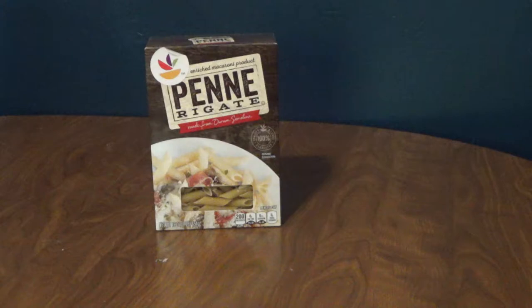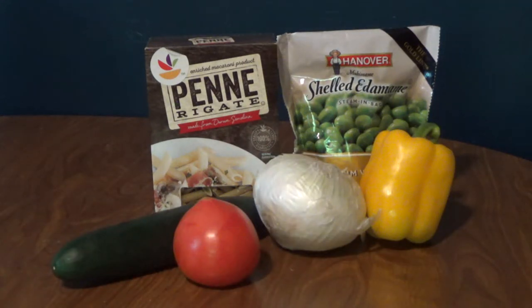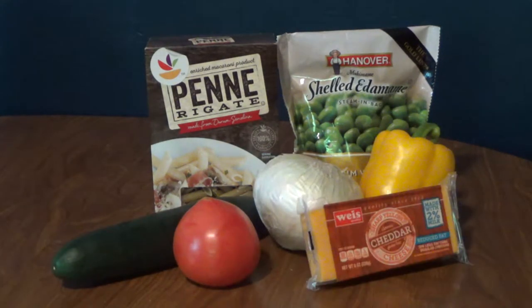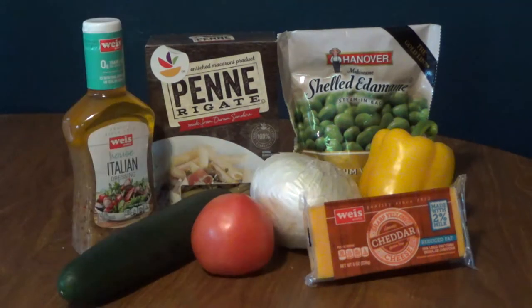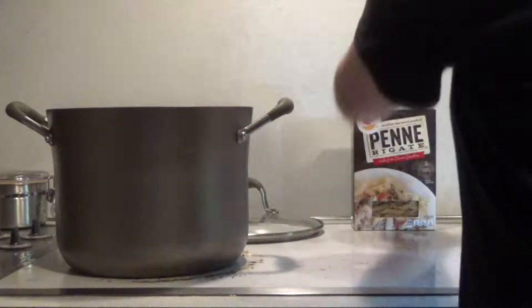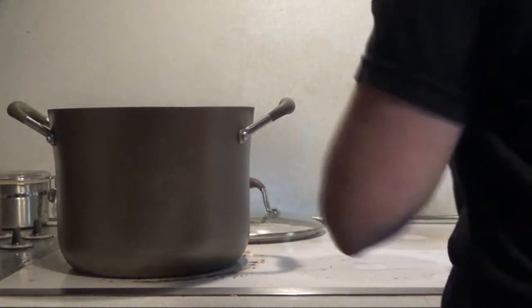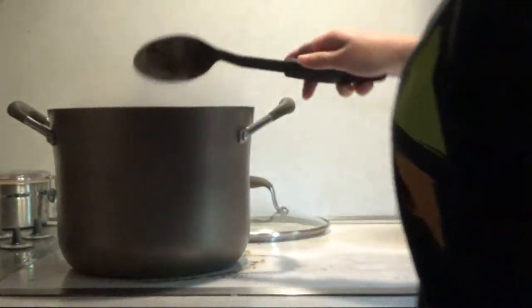1 cup of uncooked penne pasta, a bag of frozen shelled edamame. Make sure you thaw it before you start mixing everything together. A cucumber, a tomato, an onion, and a bell pepper. 6 ounces of cheddar cheese and 3/4 to a full cup of Italian dressing. You're gonna start by cooking your penne pasta according to the instructions on the box. In my experience, this gives me just enough time to chop up and mix in all the other ingredients.